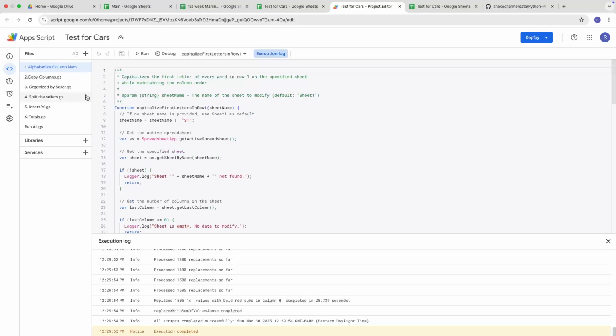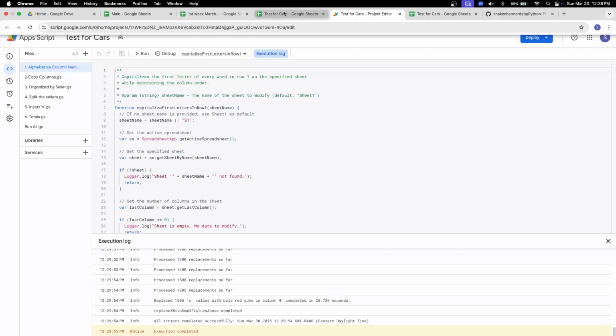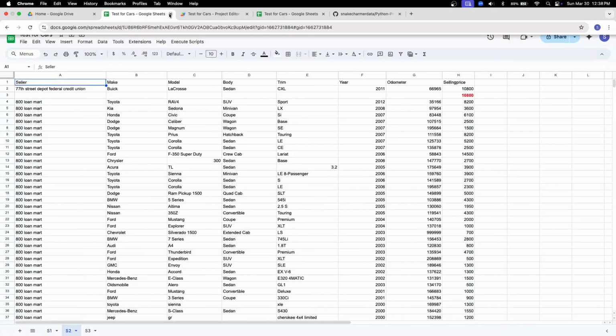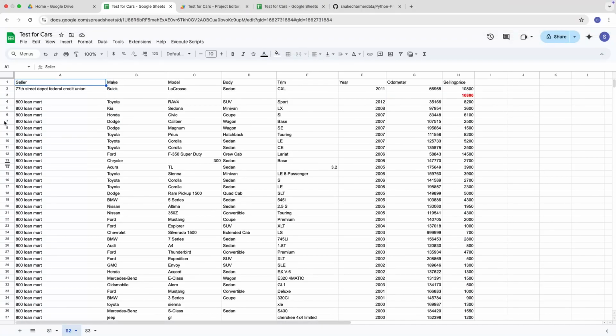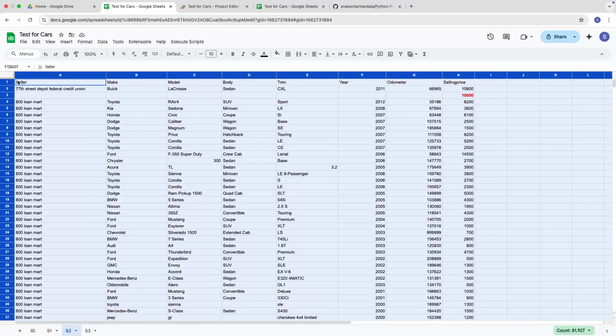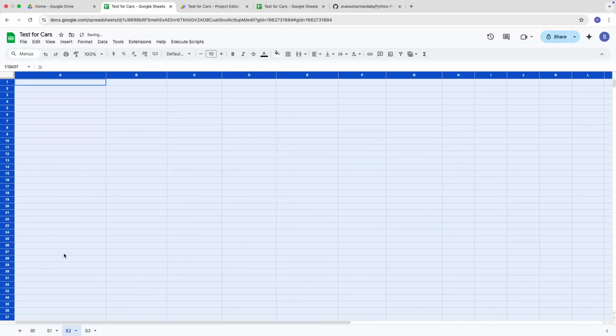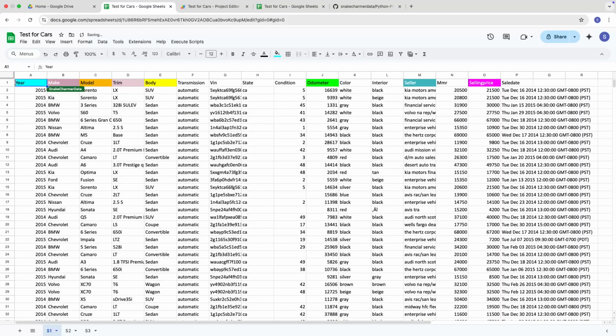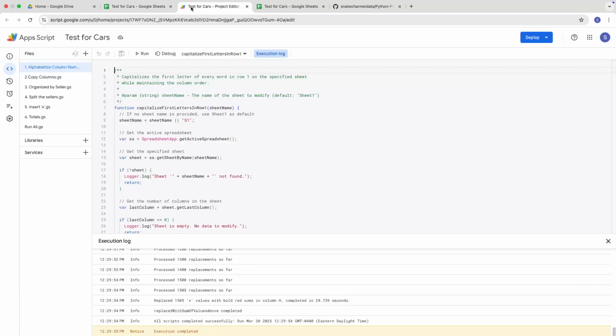And what it does is that, let me just delete a few of these that we don't need. So what it will do is on the first tab, it will capitalize the fields at the top, the column names.